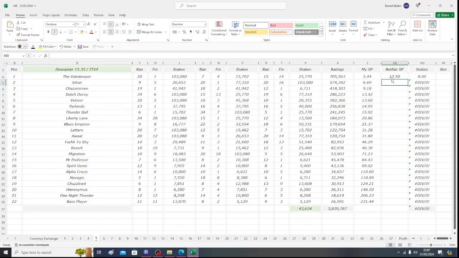So we'll go 12.5 on the Gatekeeper, which means we would need stakes of £8 to return £100. I would still do exactly the same on my Dutching, which basically would be a £50 stake to return £100. Because it's a big race, first major race of the season on the flat, doesn't mean, oh, I've got to do that for £100 or £200. I just keep to my same stakes all the time.